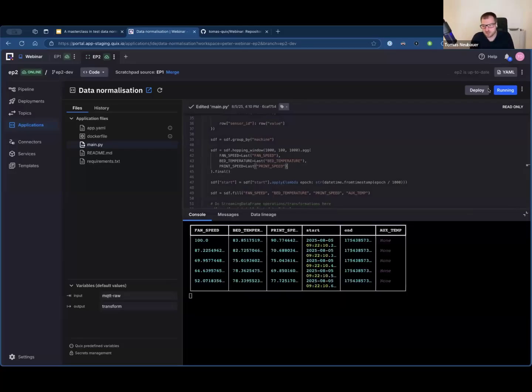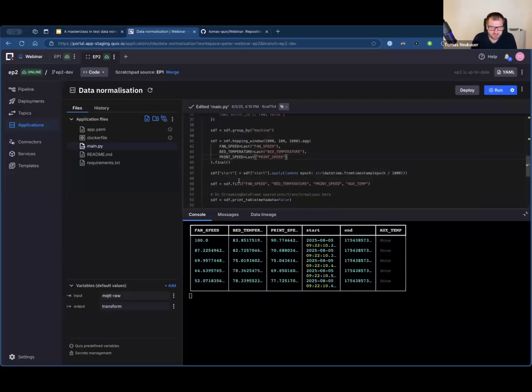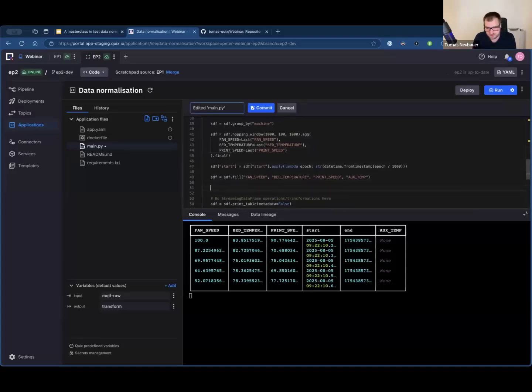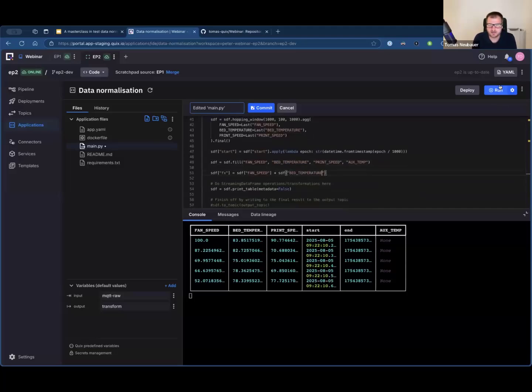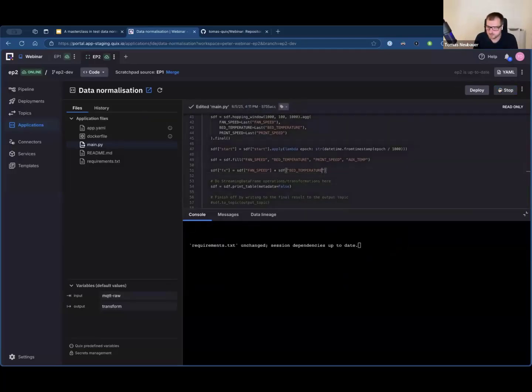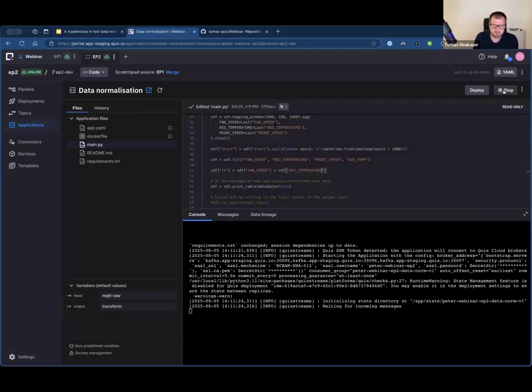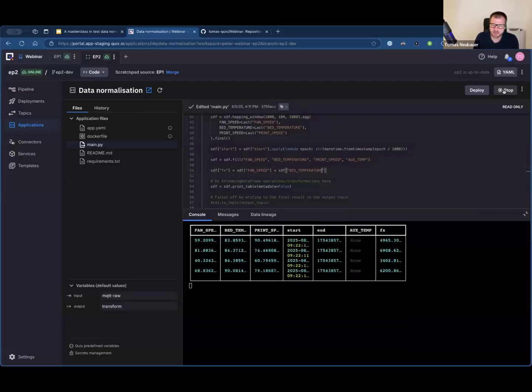The last thing you can, of course, now do is to calculate something. So you can, of course, here, probably in a different service, but I'm just going to show you it here. You can create a function which is, I don't know, fan speed multiplied by, I don't know, bed temperature. And because we have this amazing structure now, this will actually work. And that's the whole purpose of our data normalization. So the last thing we want to do here, yeah, it's working.